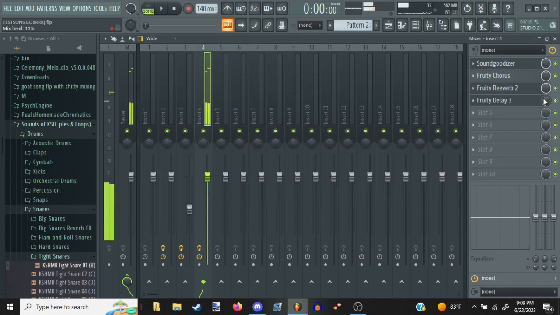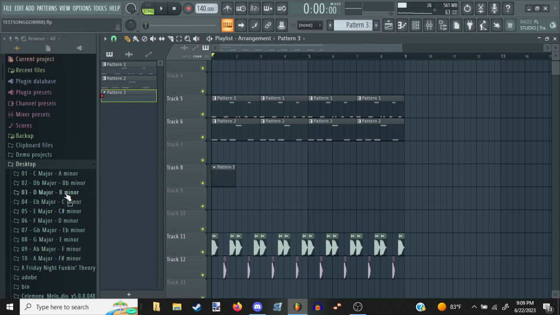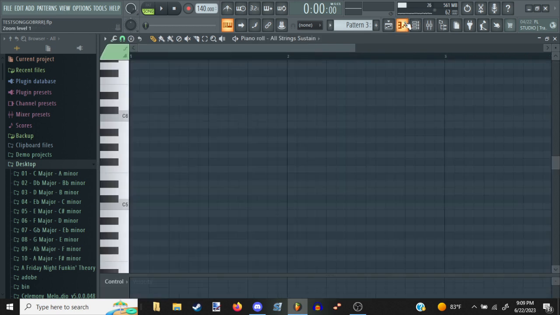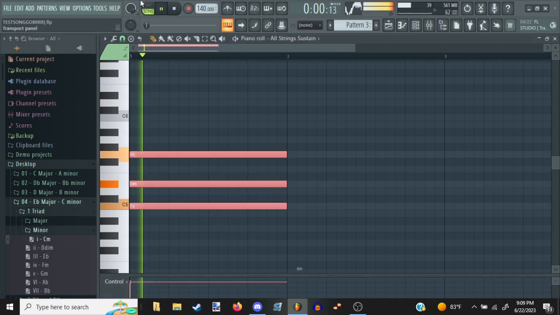And delay. There we go. Now we have a good chords instrument. So, the way I do chords, I have this really cool thing called a MIDI keyboard. So we're in C minor key. Use a regular, normal MIDI keyboard.